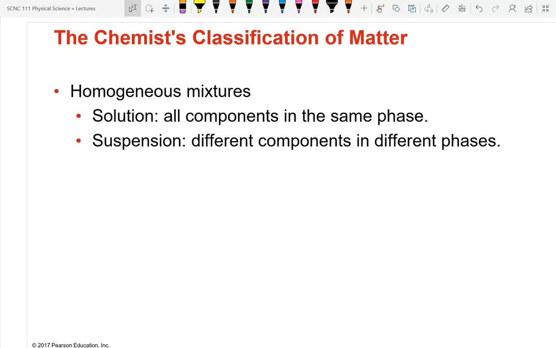So the last 2 words here, solution and suspension, those were on that chart. The solution, all components are in the same phase. Suspension, you have different components in different phases. You have the little fat globules. Those aren't a liquid phase. You have in water, that's a liquid phase. So that's a way to see the suspension difference.